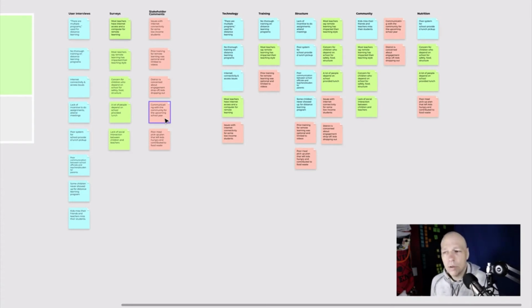Okay, competitive analysis is a really powerful way to dive in and add a lot of robust data to this, to look at your competition. Because this is such a social issue, I didn't want to encourage looking around for pre-existing solutions in this particular case.